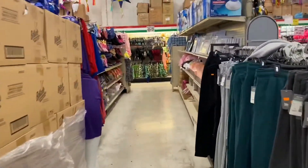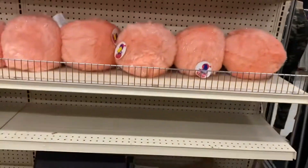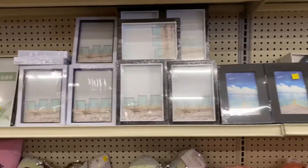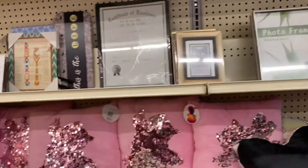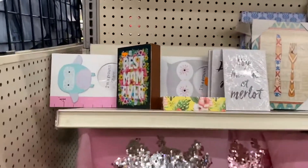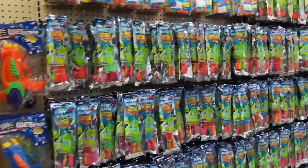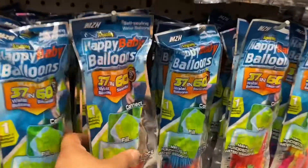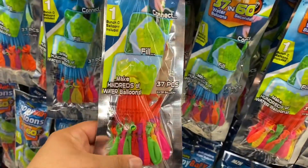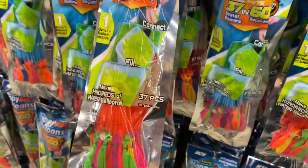Let's just see what kind of decorations they have. Just little pillows and little frames. The pillows are $1.99 — that's not bad. And then they have balloons over here. Look — these are the bootleg ones that we get. You know how we get the original ones for like seven dollars a pack? These are a dollar a pack. I wonder if they work — we should do a review!